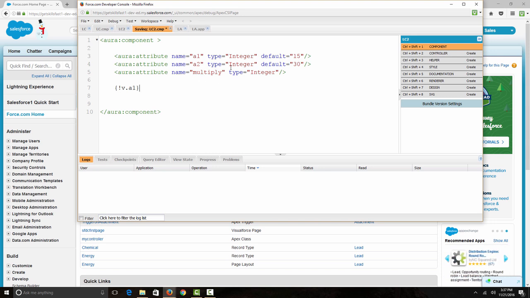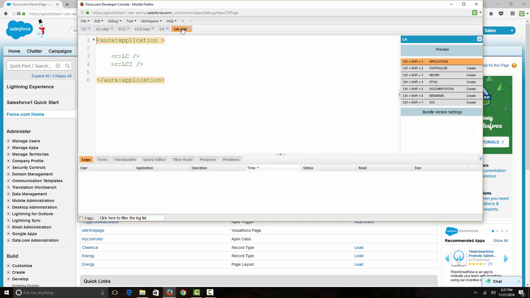So let's say I go ahead and save it, and again in my app I have already referenced the LC2 component. So if I go to the LA app, we can see the LC2 component is already referenced there. So let's say I go ahead and click on preview. Hello there and 15.